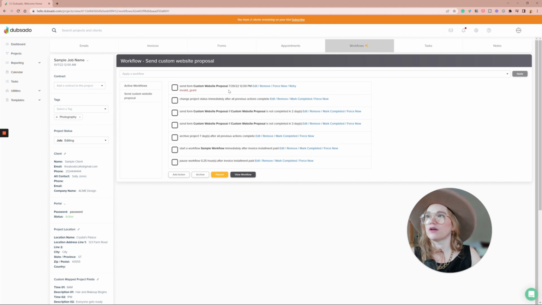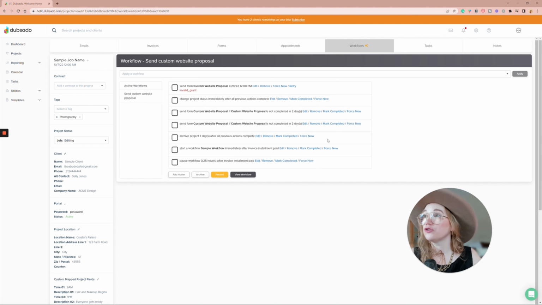See, already we have an invalid. Pretty sure that is because I don't have an email set up to this account. But if you were to get something similar, it'd be red. It would say too late to send action. It would pause this workflow, but you can always force now and it would activate everything back up and it would send it out. And then your custom proposal that you built specifically for your client is going out to them. And then the follow-up is also going out for their custom proposal.